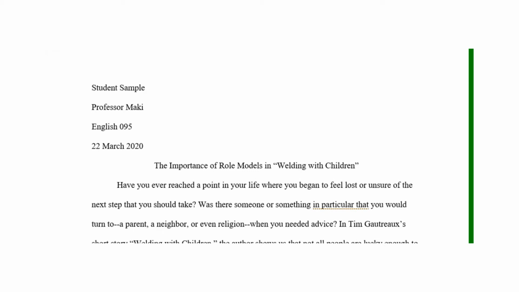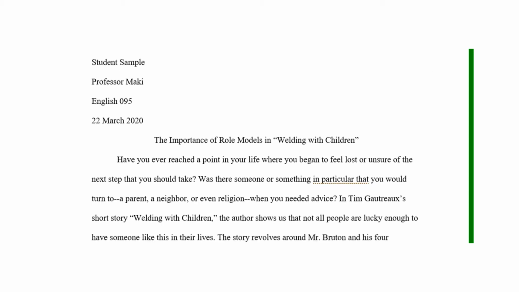I'd like to give you an overview of what a literary interpretation and analysis paper should look like. So for MLA format for your heading, you're going to put your first and your last name, your professor's name, the course, and then the day, the month, the year. And if you're in English 121 or 122, you will put your last name and the page number in the upper right corner. If you're in 095, you don't need to worry about that for now.